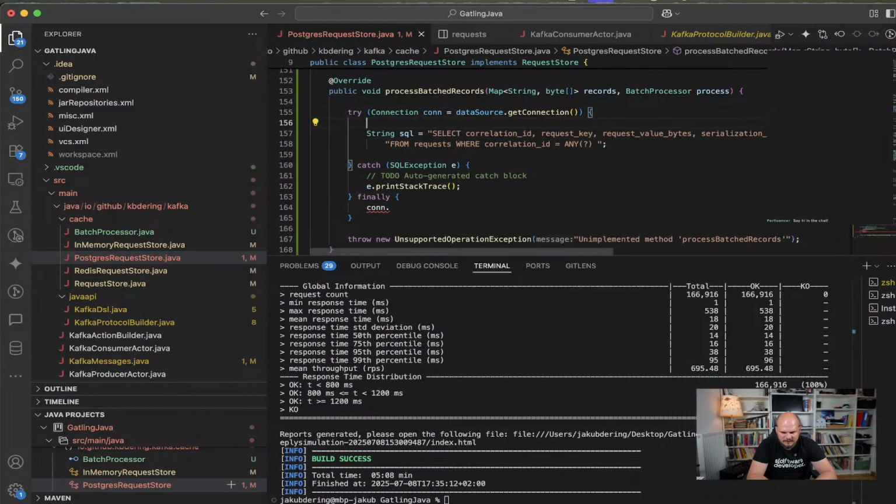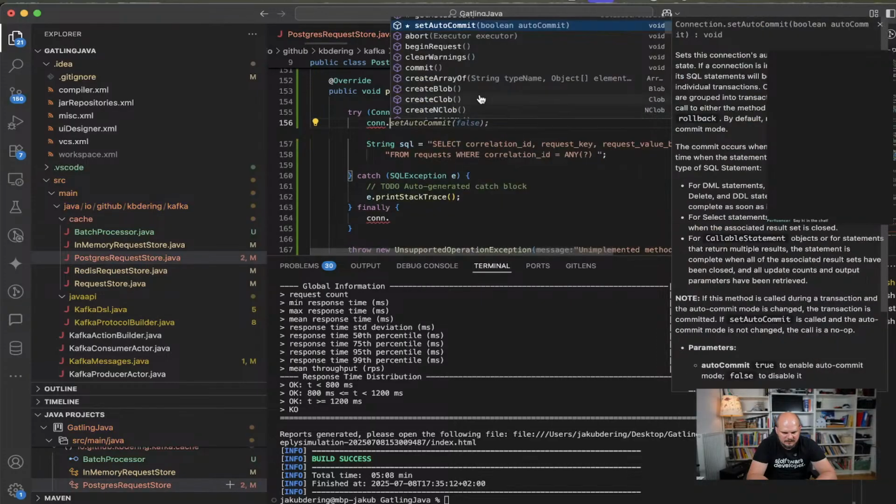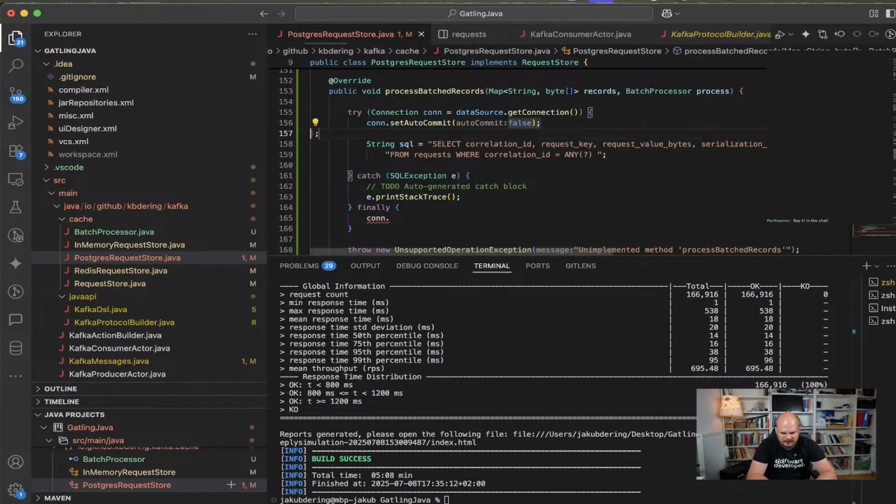Okay, the first thing I want to do is set auto commit to false. This is something that is going to allow me to run two things in the same transaction, like in a transaction context. Otherwise, all of the transactions and all of the queries that I'm going to be executing will be atomic.